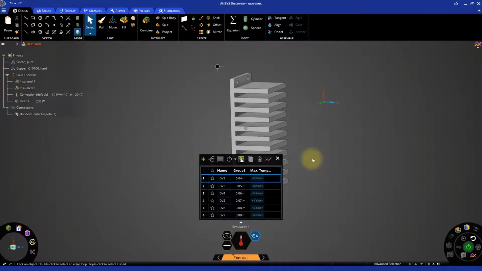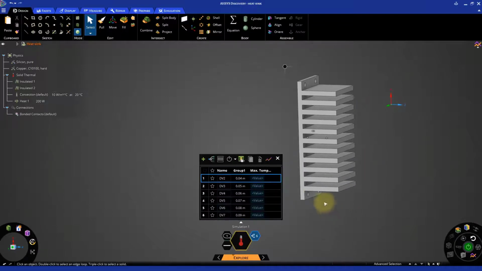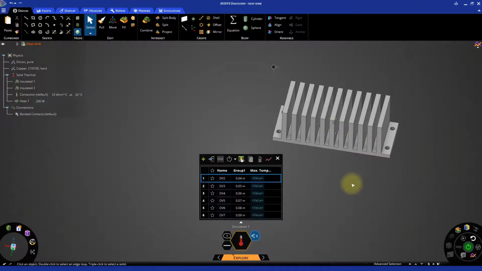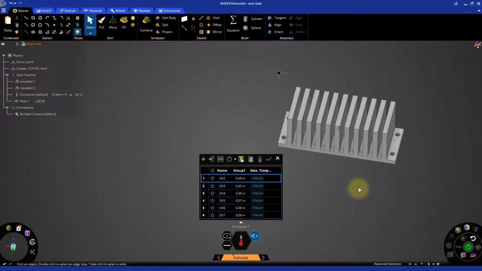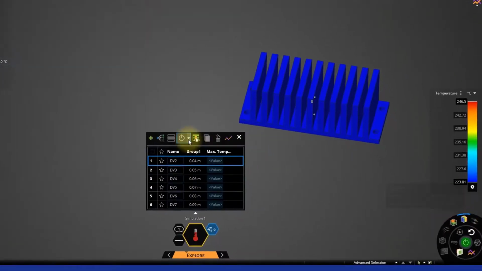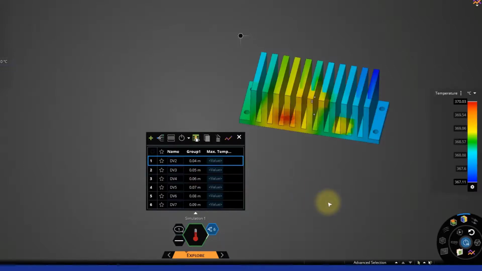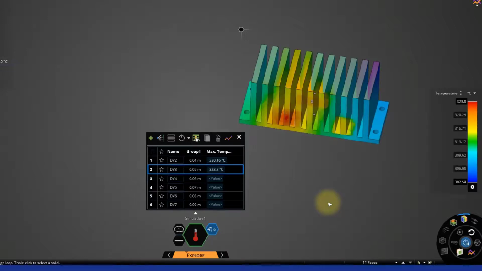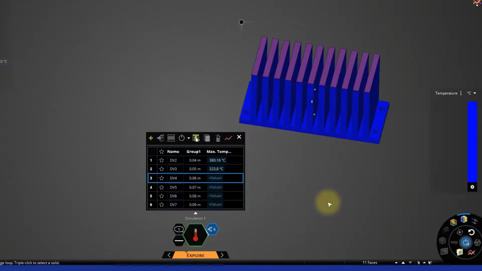The reason for creating design variations is to quickly analyze different geometries at once, having Discovery automatically modify the geometry based on the selected parameter and updating the solution. Useful, isn't it? Let's now explore how the height of the fins impacts the maximum temperature of the system. Click on the drop-down menu next to the start icon in the panel and select Update All. As you can see, the geometries and results get updated one after the other, and the maximum temperature is calculated and listed in the panel.